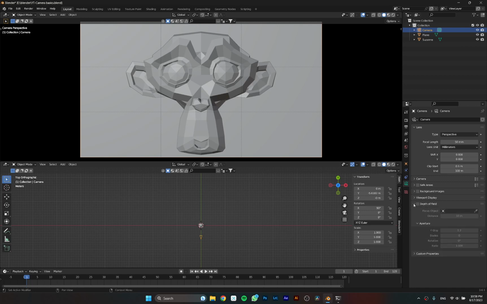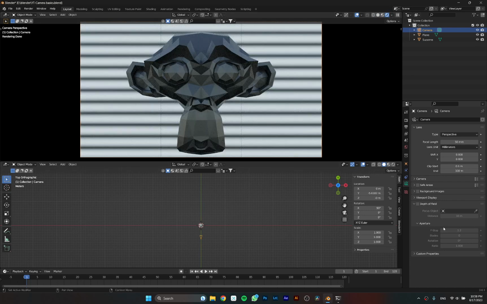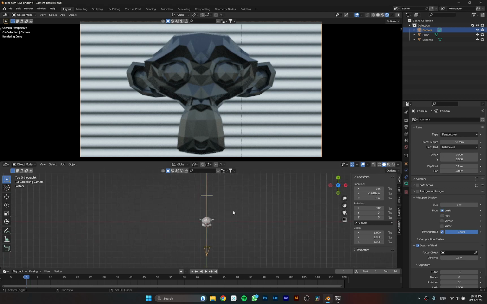Now for our depth of field here, this one here. So I'm going to go to my render view again, and if I enable that, by default it's set to 10 meters. So let me go to my viewport display and show the limits. So this line here, this is actually my focus distance. Right now it's set at 10 meters.